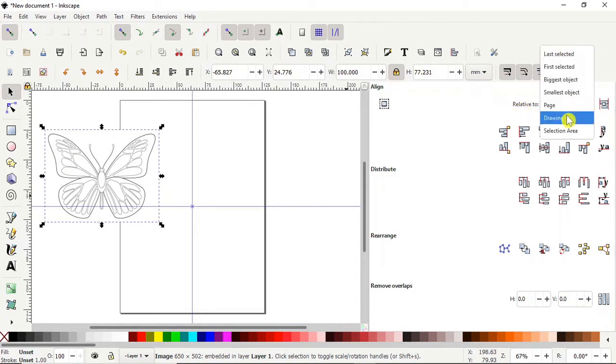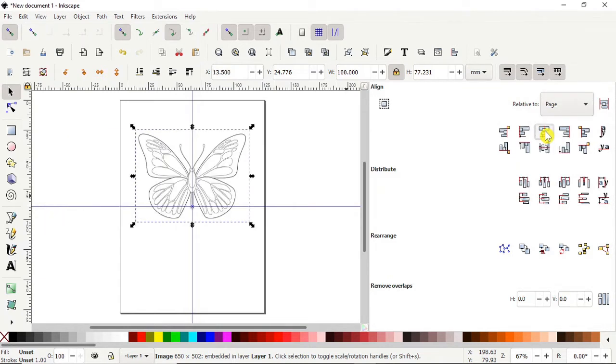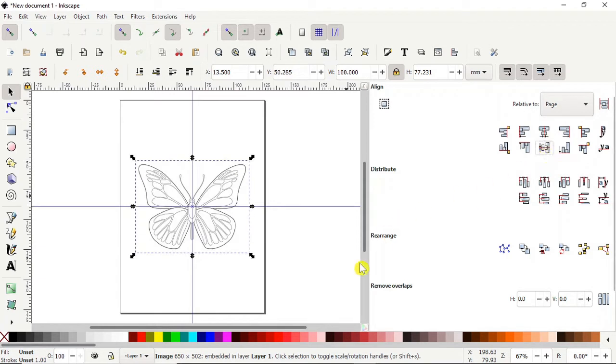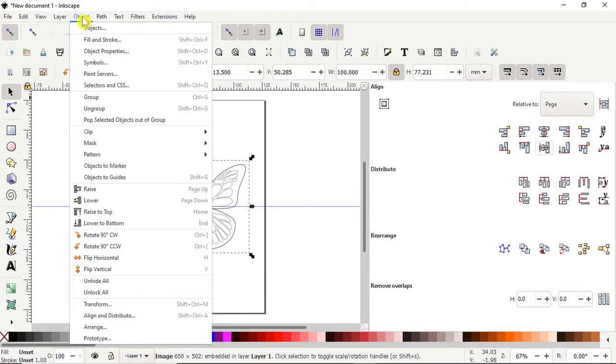So there you have options, but we want to have the page selected. Now we center on the vertical axis and center on the horizontal axis. So now our design is centered right in the center of the page.